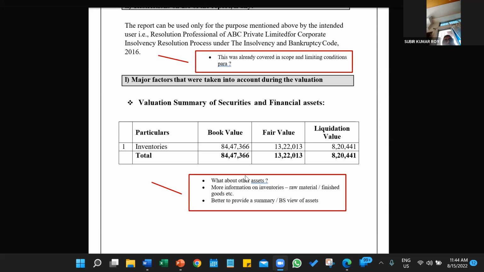What? So what did you say? IPEs? What is IPE? Insolvency professional entity. Basically, it is like a partnership firm or maybe an LLP. Okay, not an individual firm. Understood.